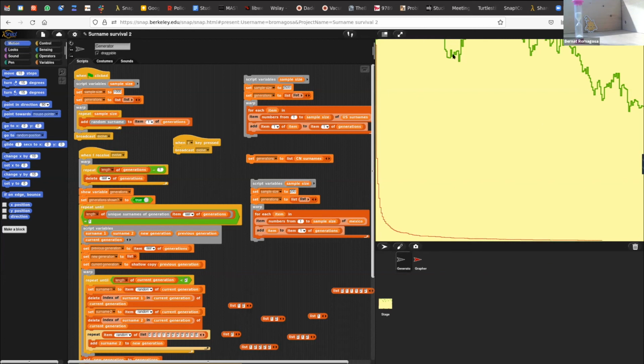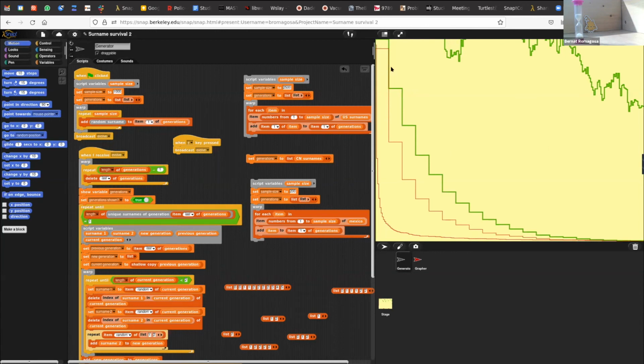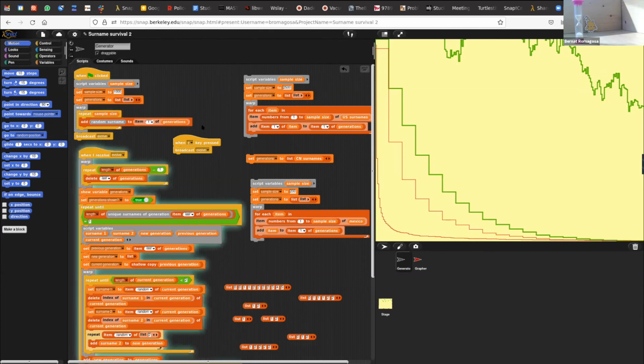And you can see that this is the population, the number of people alive. And this is the number of surnames, and it follows this logarithmic curve. And I thought maybe it's because of the distribution, but the truth is it doesn't really matter what distribution you use. After a while, you always end up with the same curve. It doesn't really matter. So I was really surprised, even if you just allow 1 kid or 2 kids per couple, so the population stays constant.